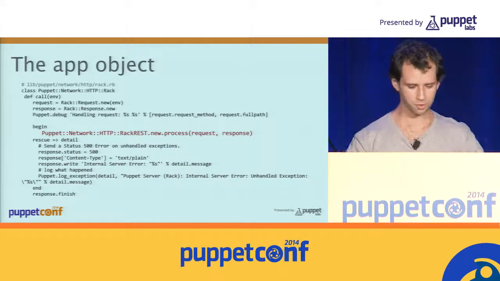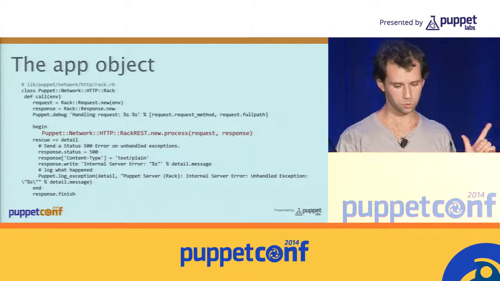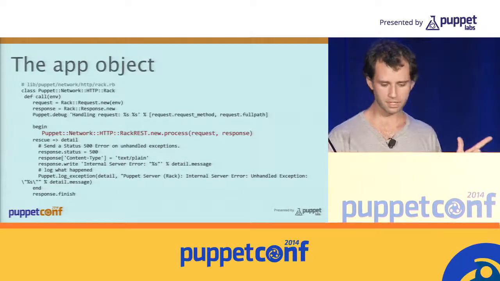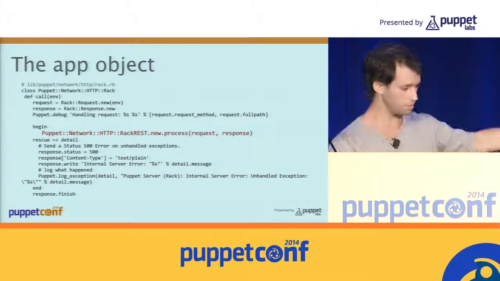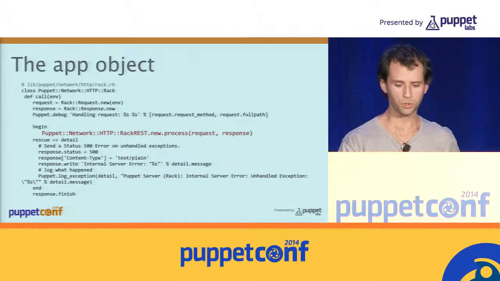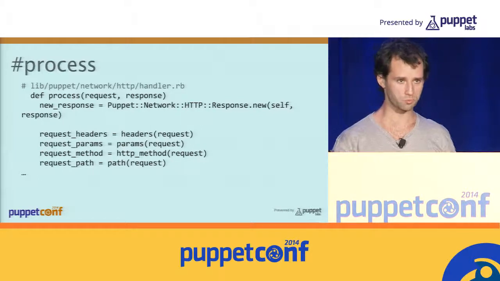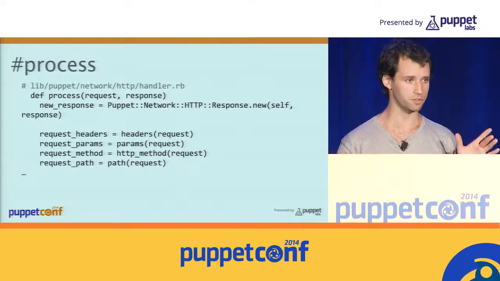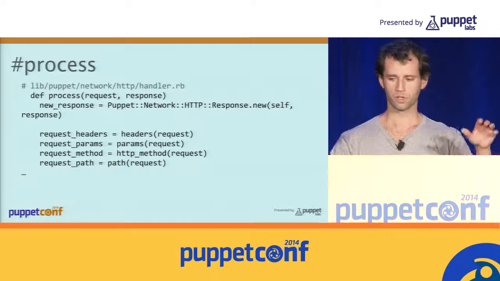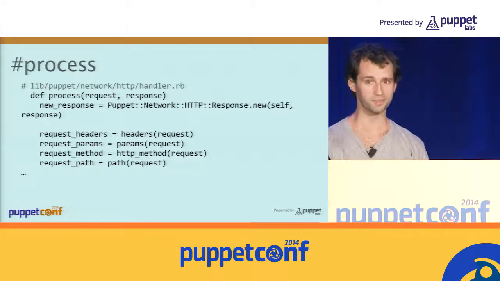So now we jump over to that object that the Puppet master spat back to the rack server. We see that the way it handles requests, highlighted in red, is with a Puppet network HTTP rack rest object. This class actually inherits its process method, which we see being called on it there, from the Puppet network HTTP handler module, which is shared code between the rack and WEBrick Puppet masters, just so they can both do the same stuff once you get deep enough into the code. Which brings up an interesting thing. I don't actually know how the new Puppet server does this. It might use the WEBrick one, but I'm not really sure. I'll have to look into that when I get back too.